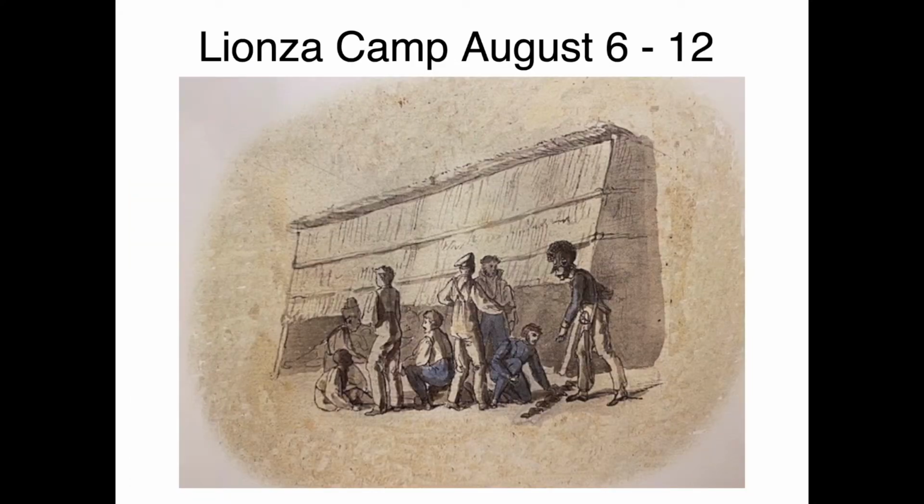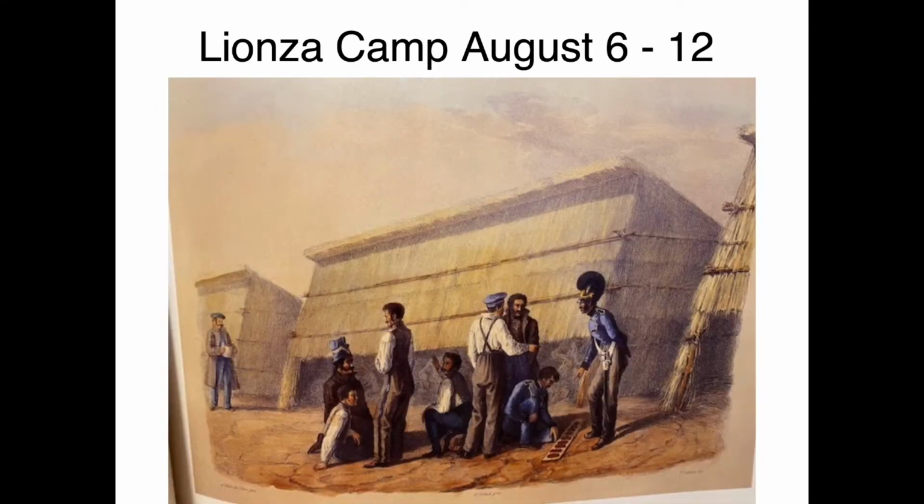Now, a week later, they get to this Leonza camp, and they have some time. So they're there for 6 nights. They have a bit of time, and so they're able to build more sort of permanent structures. Usually on a march, if you're there just for 1 night, you don't have enough time to do that. So they have a little competition to build these fancier shelters compared to just a very basic bivouac. And he worked that up then into this sort of final image here.